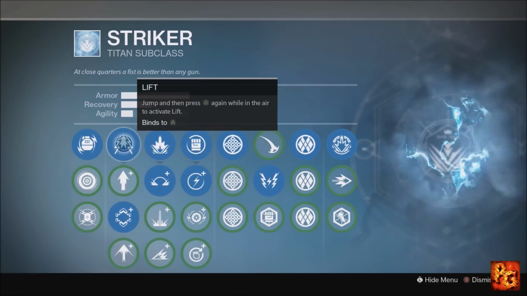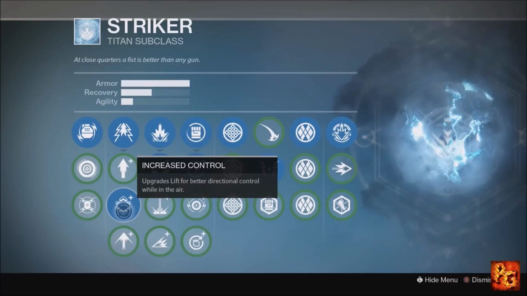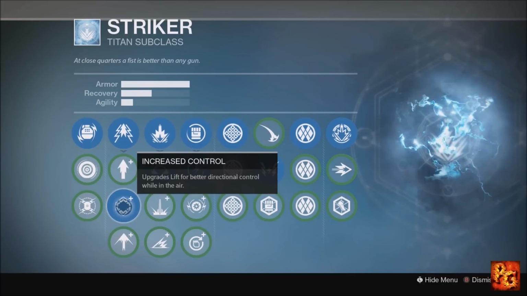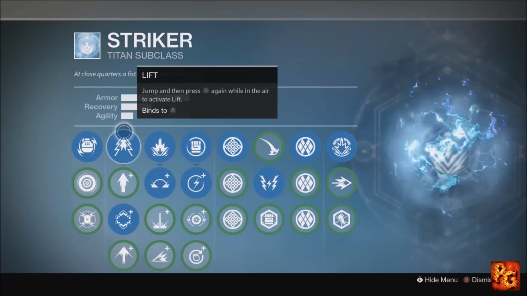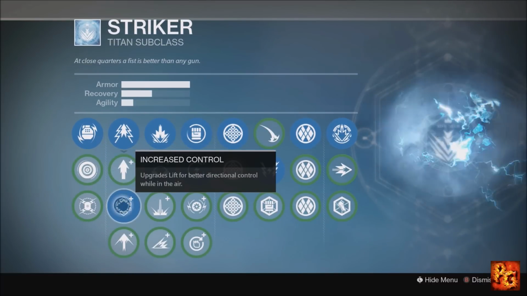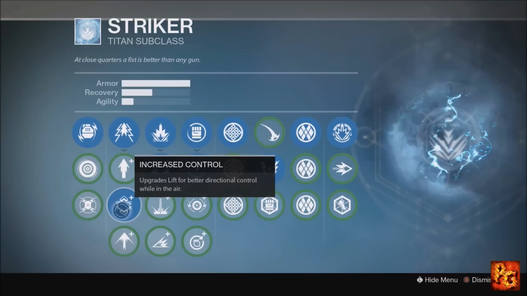Next up on the jump, I use the same jump on all three of my Titan builds, or all three of my Titan subclasses. I prefer increased control because when you have the lowest agility, you can do that fun Titan skate thing, and it's really fun to use.